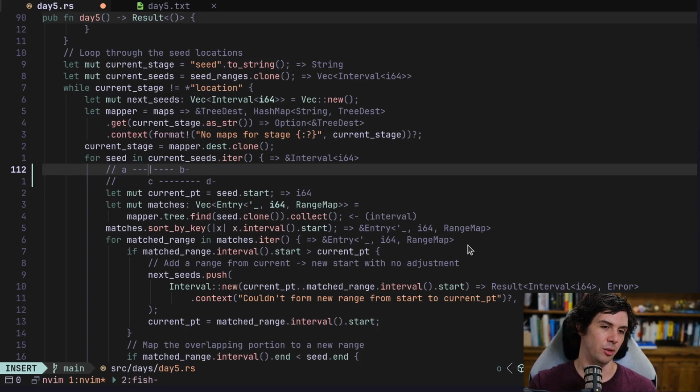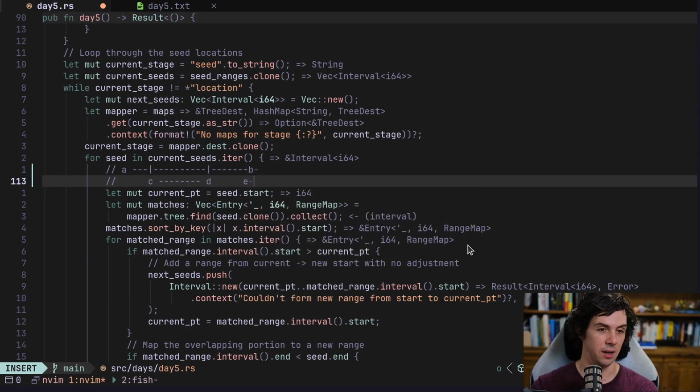Then we have a second interval here that starts at C and goes up to B, which overlaps with this range. And for these ones, we need to create a new interval that has the transformation applied. And you can see, depending on the size of the input range and the size of the comparison range, you may split this up a number of different ways. If instead, let's say this was a much longer range, we'd have another split here at D, and then another split here to B. And then what we might actually have here is another range that it collides with.